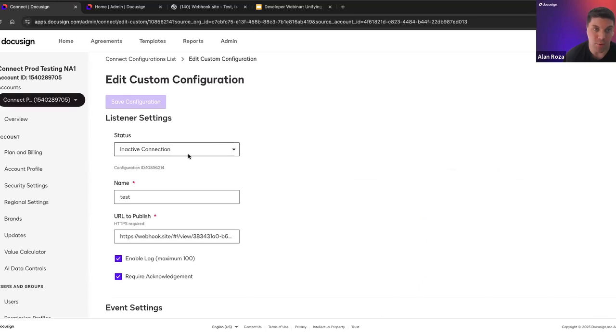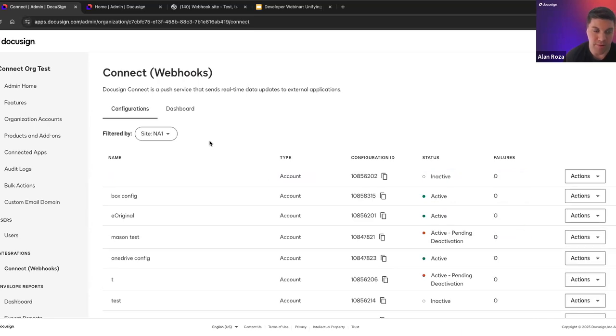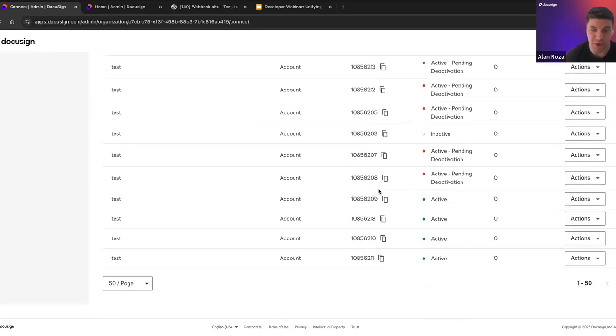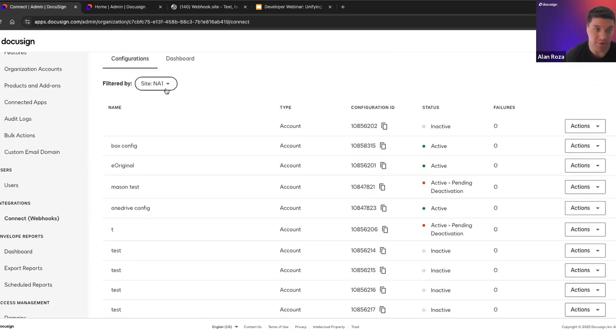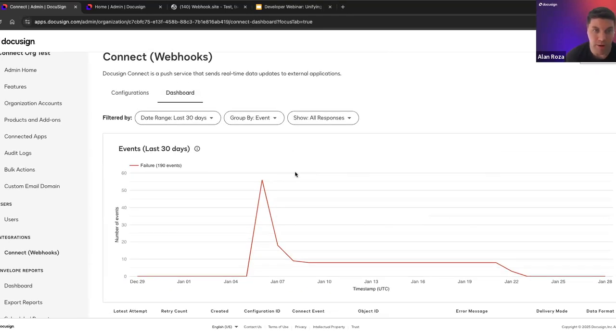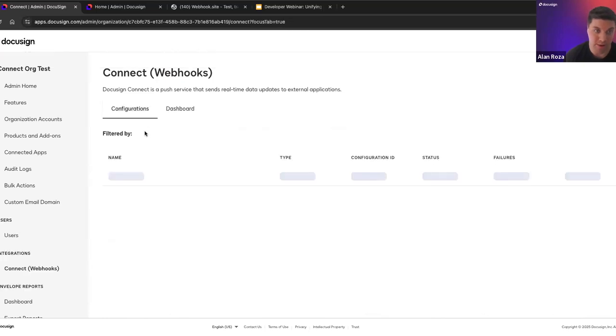And so if we edit one, you'll see it actually took me out of the org. I went into the account where that configuration lives, and this is where I would edit it. So when you're making changes, the changes are occurring at the account level, not within the org, when you're making changes to those account level configurations. And then when you're done, when you save, we toss you right back to the org level. So now you'll get a full view. And now you'll also be able to understand how many configurations you actually have across our different DocuSign sites that we have here. The dashboard will pull events for all the configurations that exist.